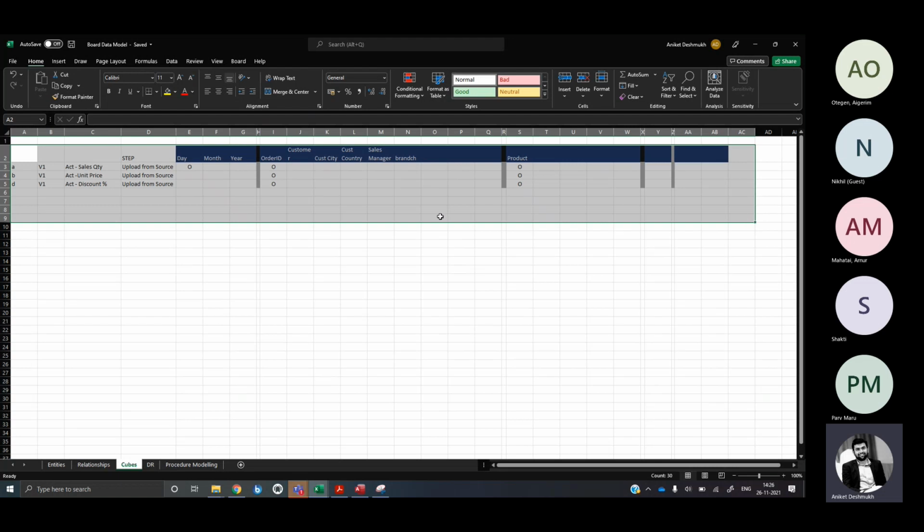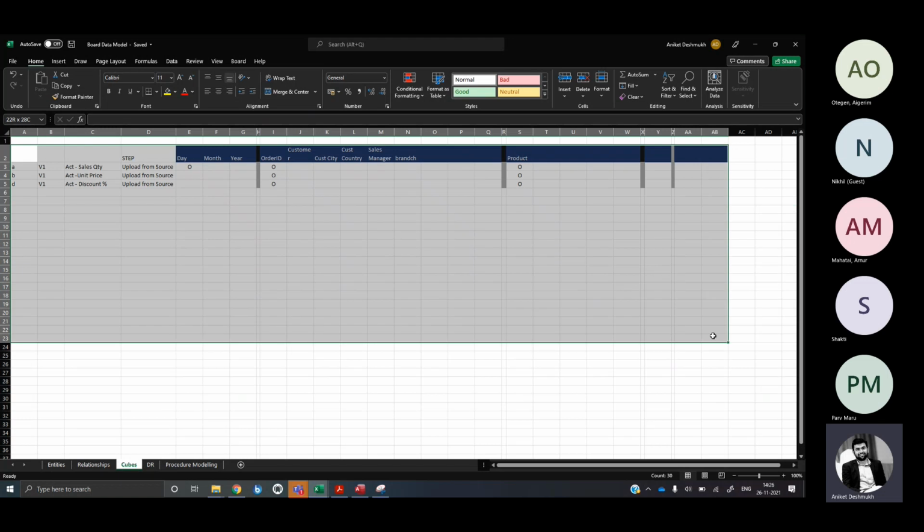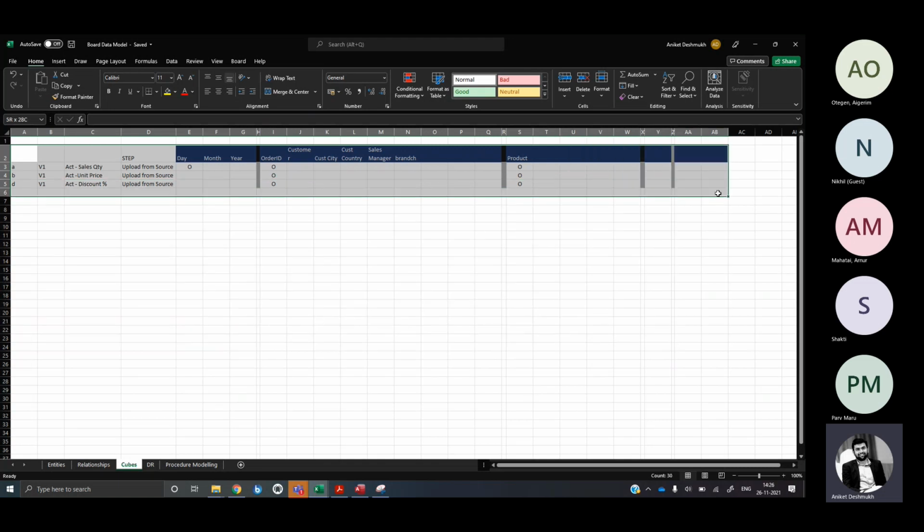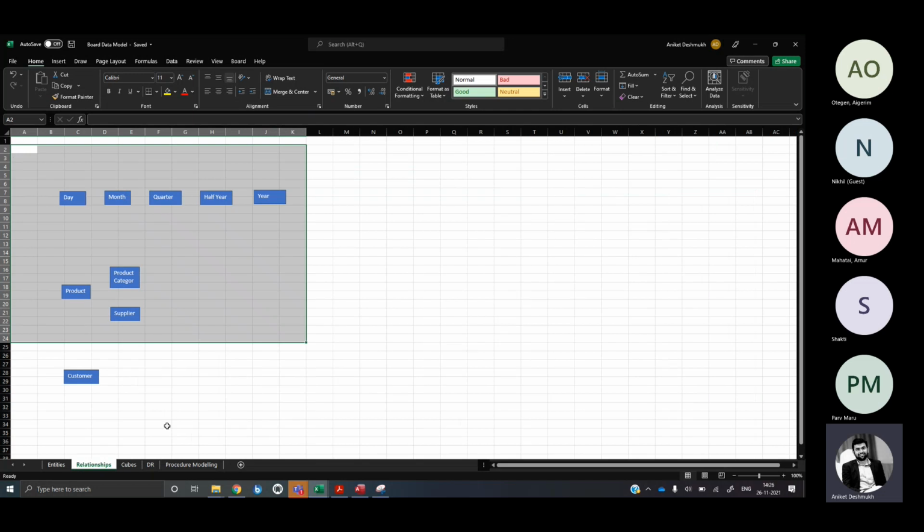Once you start designing the application in Board, it's easy to translate this into Board processes or procedures or data readers, etc. So I expect you to work on this, download it yourself, and get this file completed, based on our training.